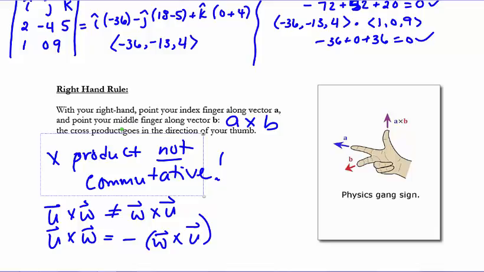I used this because I found this nice picture, and it was kind of funny. I actually do the whole right hand rule instead of the right finger rule, and I point my entire palm along vector A, and curve my palm toward vector B. Unfortunately, I can't show you this right now. Maybe I'll videotape myself later and put it in for you to watch. But anyways, if you want to know what direction your cross product goes in, you can do this.